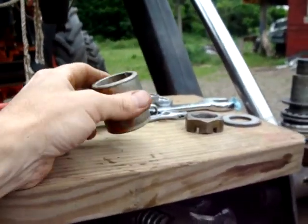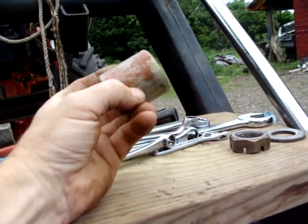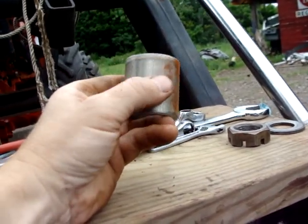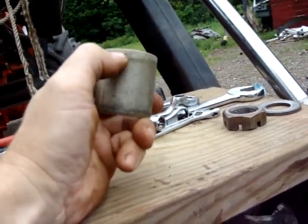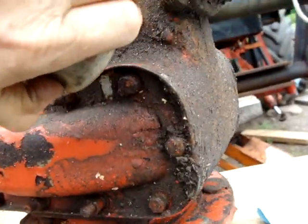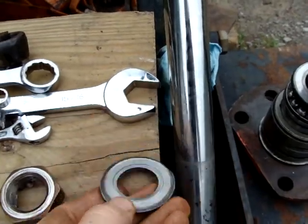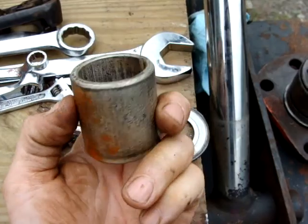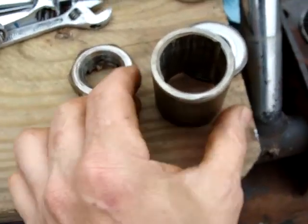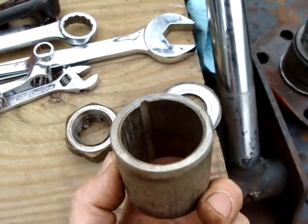I reset everything and pushed it more, put a box underneath it, and then bang, it popped again when it finally came completely out. Now look. If I can find it. There's a line. See the line right there? This bushing was sticking out. Here at the bottom, past this line, about 1/8 of an inch. Back to this, where it rubbed on this. This turns out to be a new bushing. The only wear on this bushing seems to be right here. I don't know if you can see it. It's an odd wear. Inside, it's just as good, if not better, than what you get brand new.